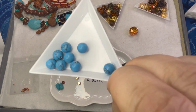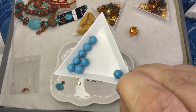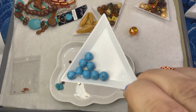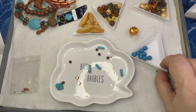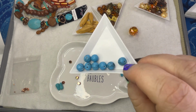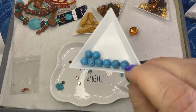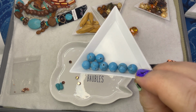This is more of a, if you know your turquoise, this looks more like Sleeping Beauty turquoise, which is more blue and extremely rare. If you have any of it, hang on to it. It's only going to go up in value because there's not much of that Sleeping Beauty turquoise left, and it's frightfully expensive to buy. So if you have it, hang on to it.